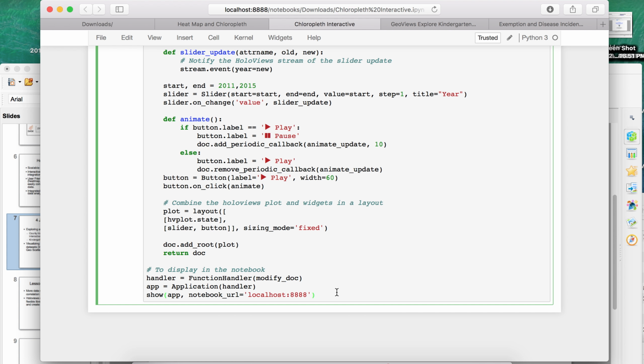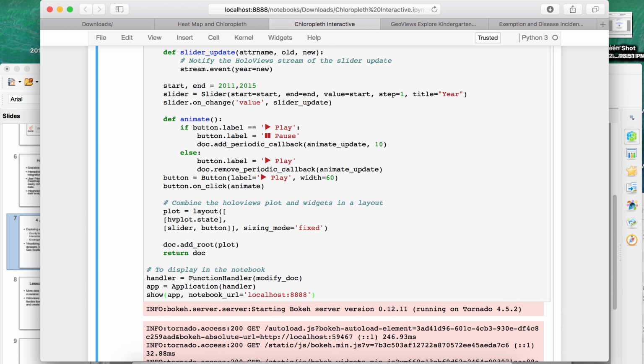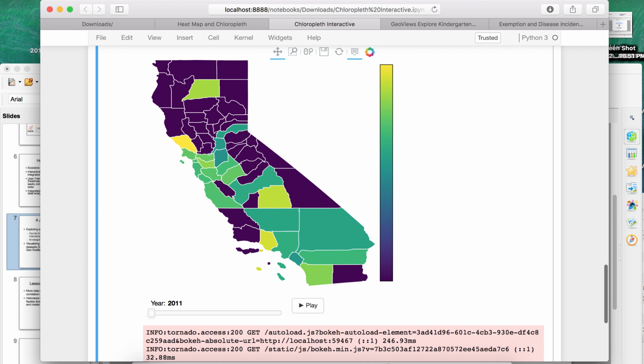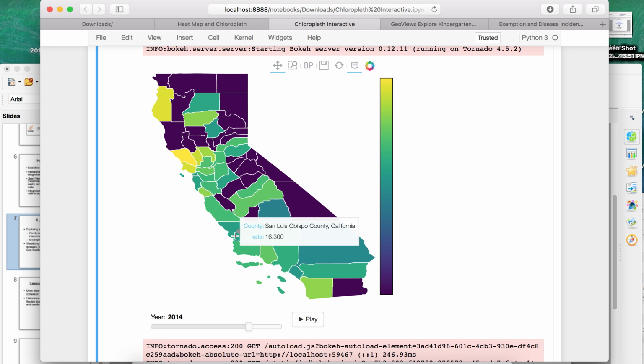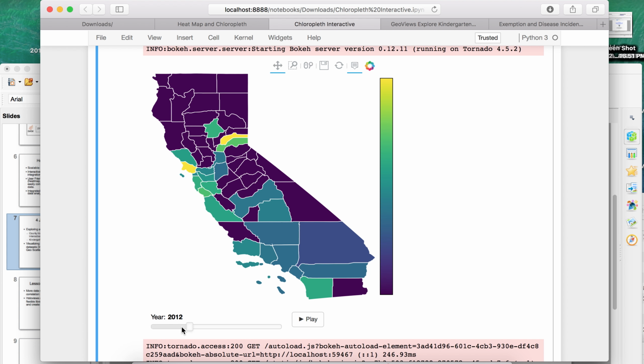And so we run this code, and then we have this nice Bokeh app based on our data. So we can cycle through the years and see how the incidence rate changes over time. And if you want to go crazy, you can hit the play button and let it go. It doesn't appear to me that there's really anything obvious other than that spike. 2013, 2014, there's a huge spike.